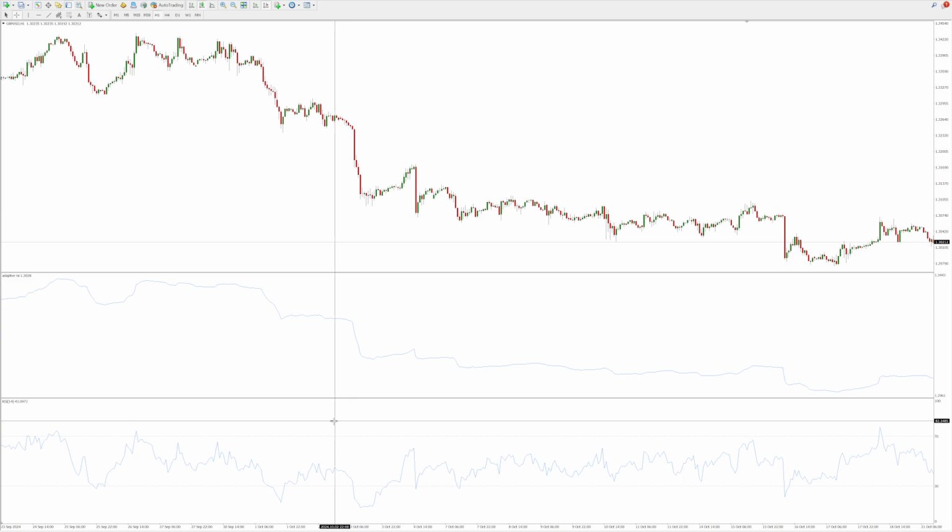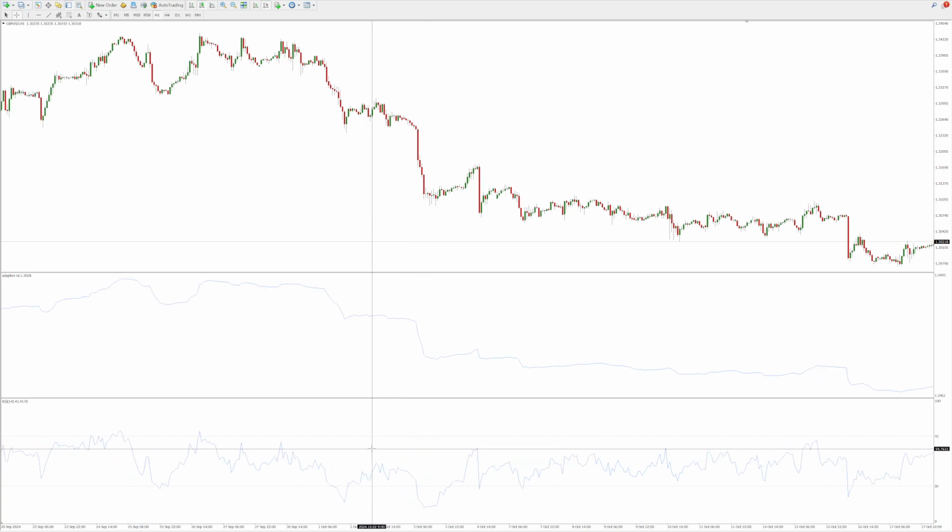Okay, and I've also attached the standard RSI relative strength index indicator to the chart below here, just so we can compare the two indicators together and see if it is worth using the adaptive RSI over the standard RSI, and to cover the different ways in which you can implement it to help filter your trades.